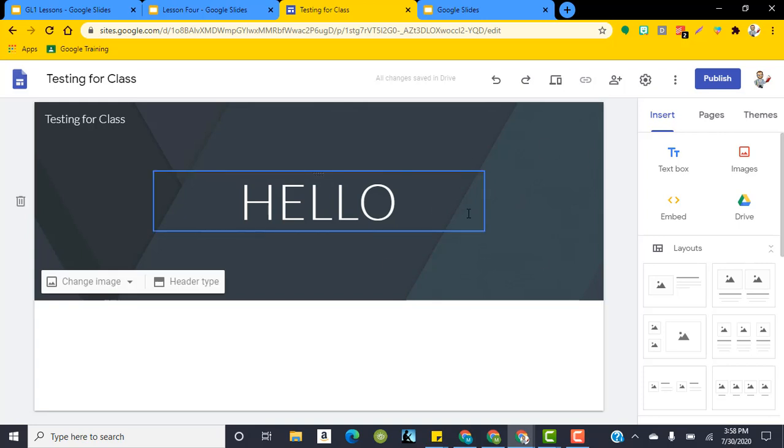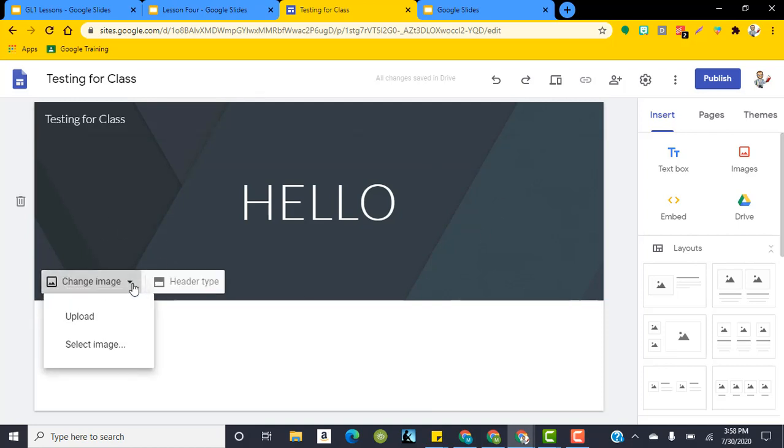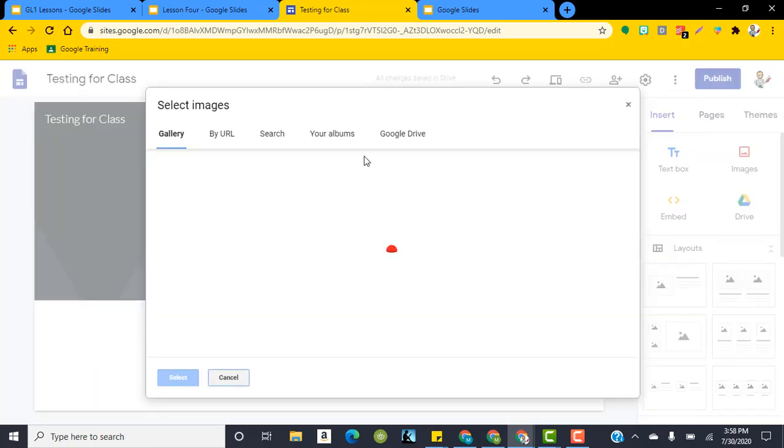Now, what if you don't like the background image? Well, what you can do is go down here, hovering anywhere around here. You'll see a change image, and I can go ahead and click on that. You can upload your own image. It does need to be within the correct specs, though, because if you have a giant image, obviously it's going to take up too much space. It'll be cut off. If you have a small image, it won't look right. Or you could just select one that they already give for you.